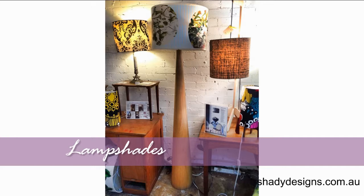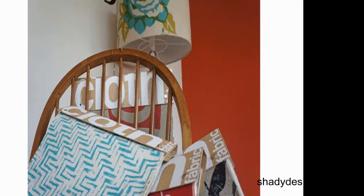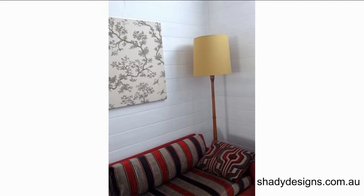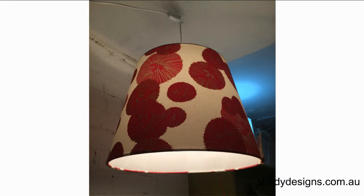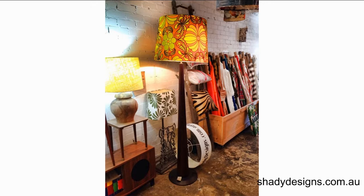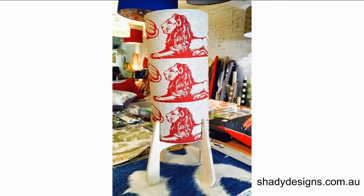On the top of our list is definitely lampshades — picking a fabric, texture, and color that can complement what you've got already. Think about those old daggy floor lamps in the room, or a shade hanging from the ceiling that needs to be changed over. You can choose a designer fabric that works well with maybe an artwork in the room, colors on the walls, or a feature rug on the floor, finding colors that work well together and including that in your lampshade.